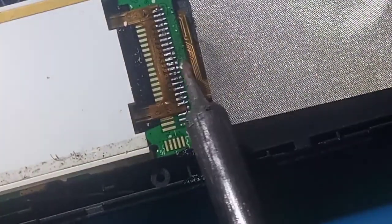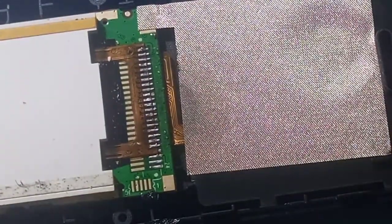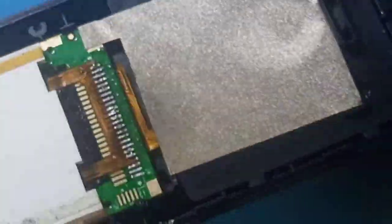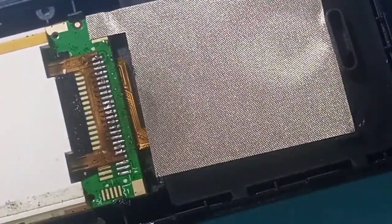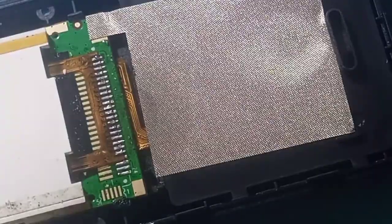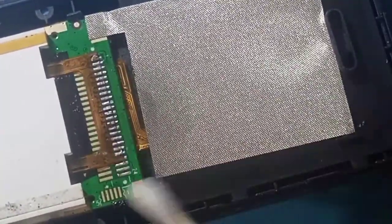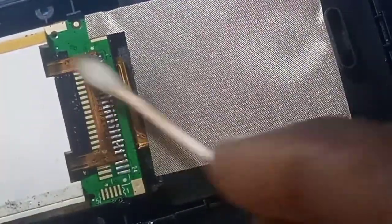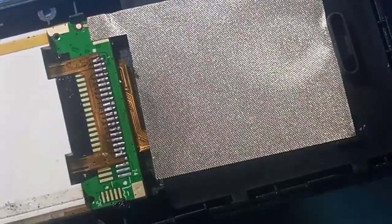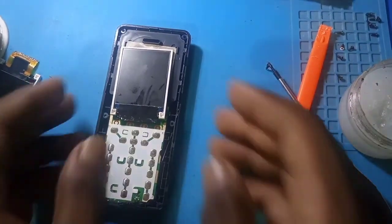Okay. So our screen is okay now. Let's clean. Let's clean it up. Okay. And run a test and see if our screen, the changed screen, will be okay.